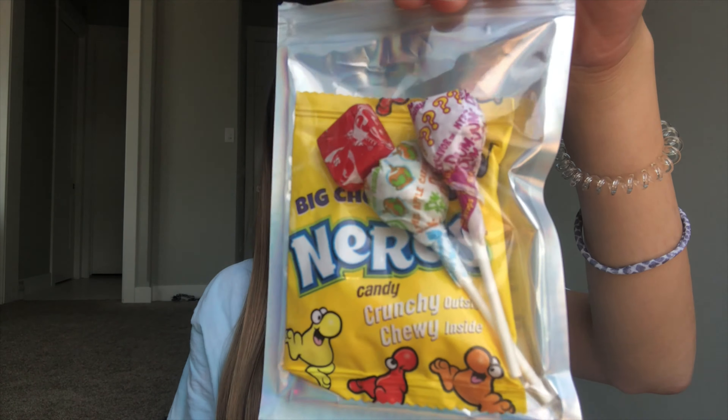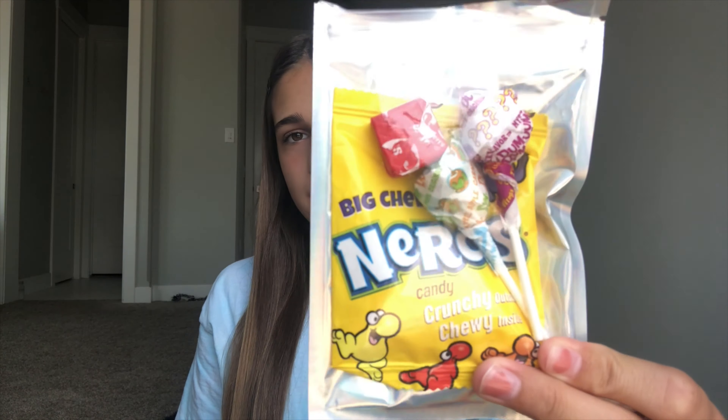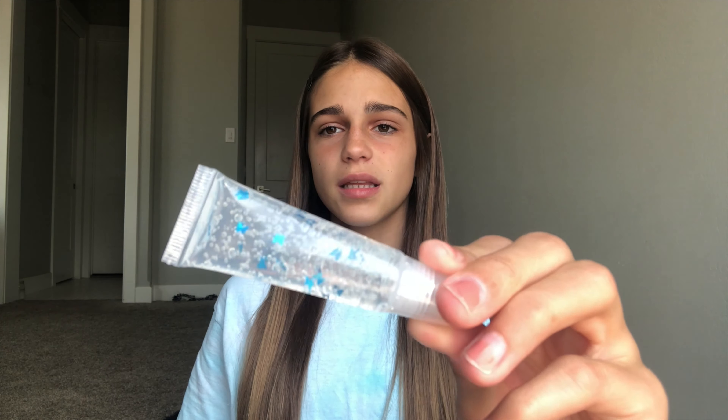On to the second pack — this is what it looks like. It only has candy in it, and it originally came with two Starbursts but I ate one. It also comes with big chewy Nerds and a couple Dum-Dums. If you know me — which you probably don't — I'm obsessed with candy, so this was literally one of the best gifts: candy and lip gloss, my two favorite obsessions.